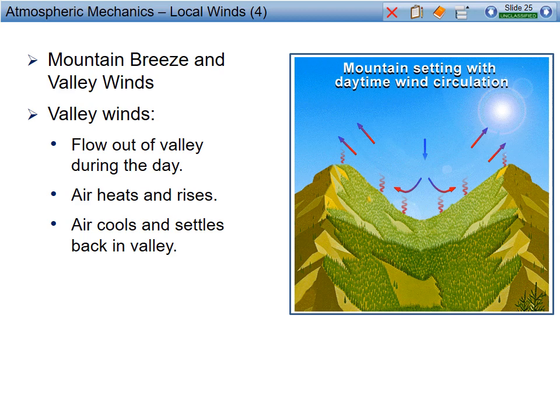A similar type effect happens with the absence of water, though, in the mountains and valleys. You can have a mountain breeze or valley winds. The valley winds are the ones that occur during the day. So as the sun is hitting the sides of the mountain ridges or the valleys, it's heating up the surface, and the air closest to the surface heats up first and begins to rise, kind of following the valley walls as it proceeds upward. The air in between the peaks remains a little cooler longer and more dense and begins to sink until it is then heated up. And so you get the valley wind flowing out of the valley during the day.